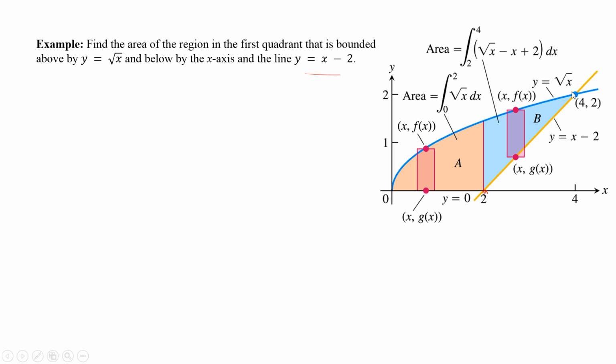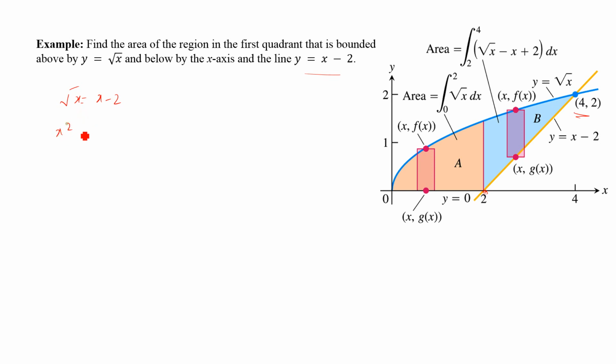So in order to find this point, you have to find the point of intersection again, following the same procedure which we followed in the previous example. So let's find this point first. Let both the heights be the same, that is, square root of x is equal to x minus 2. This will give us the point of intersection.